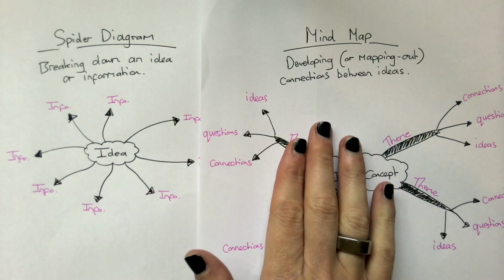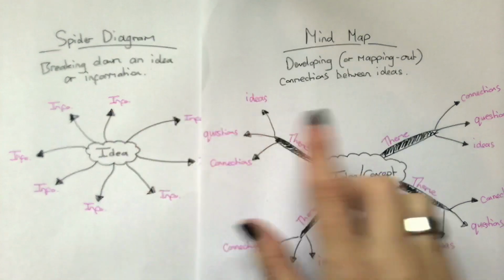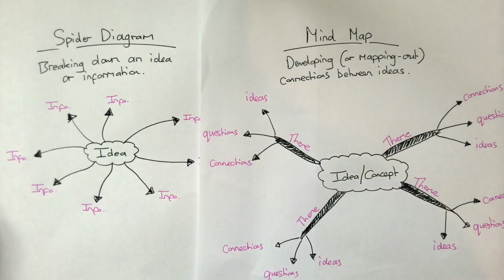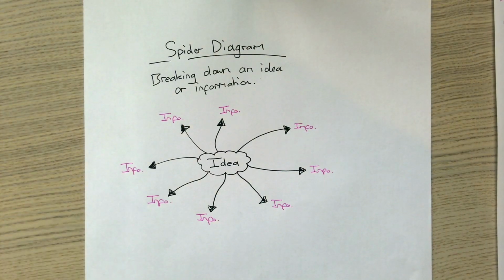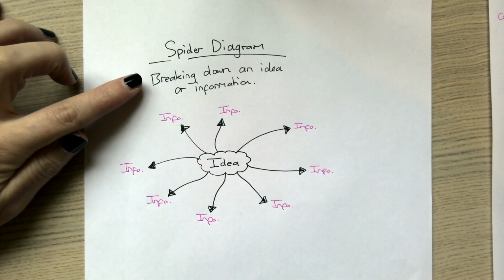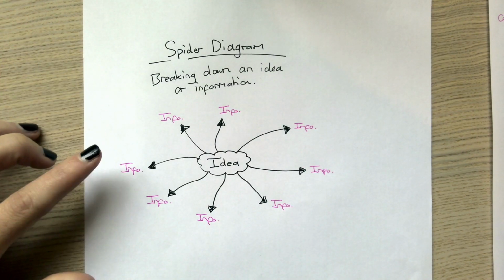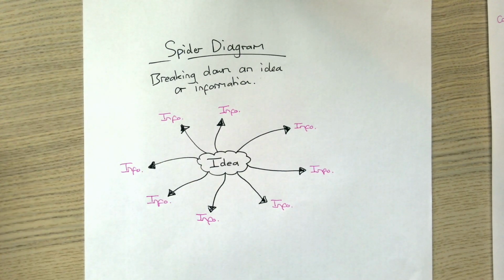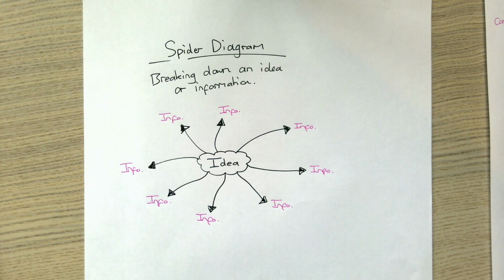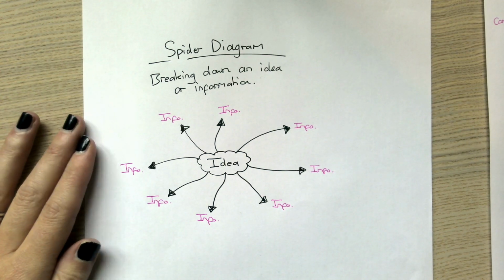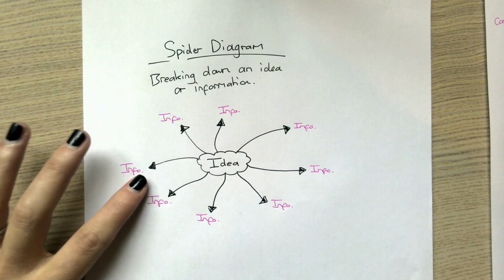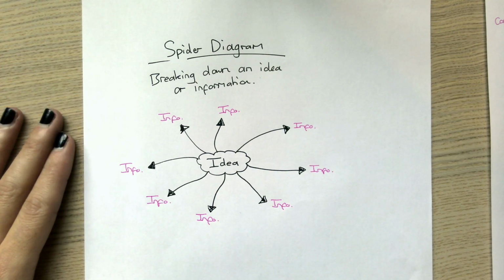I first of all want to define the difference between a spider diagram and a mind map. They are different things, although they look alike. So first of all, a spider diagram. A spider diagram breaks down an idea or a concept into lots of little bits and pieces of information. And as you can see, it's quite straightforward and it looks a little bit like a spider. And this might be something you could do in class if you are going to recall some information. Say if you want to know everything about World War II, what do you know? You might create a spider diagram just to show what you know.